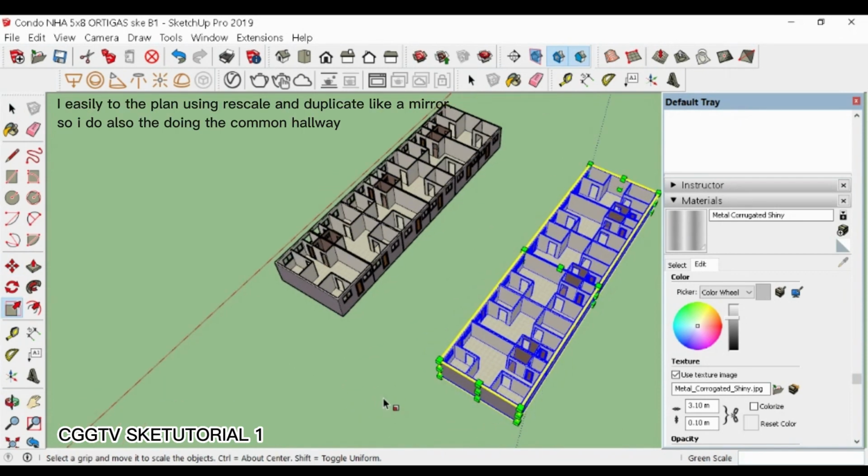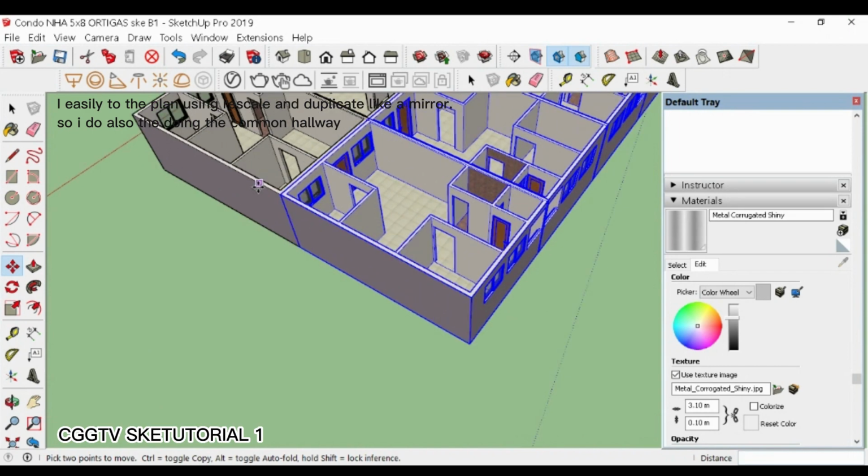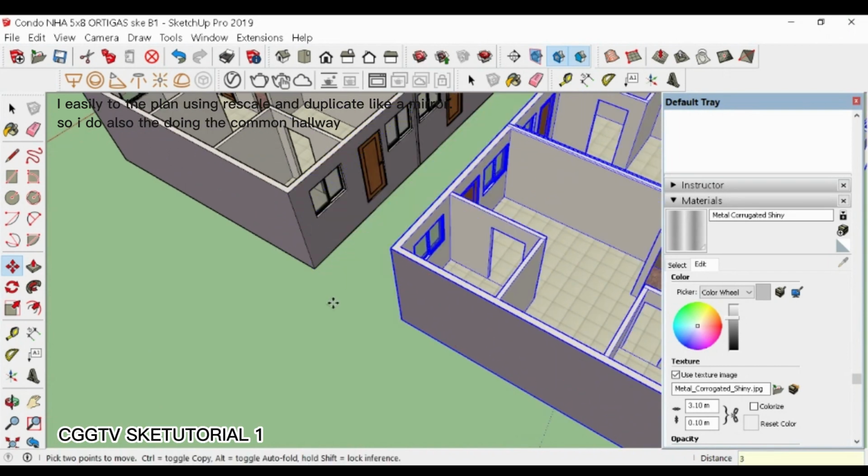I easily do the plan using Rascoli and duplicate it like a mirror. So I also do the common hallway.